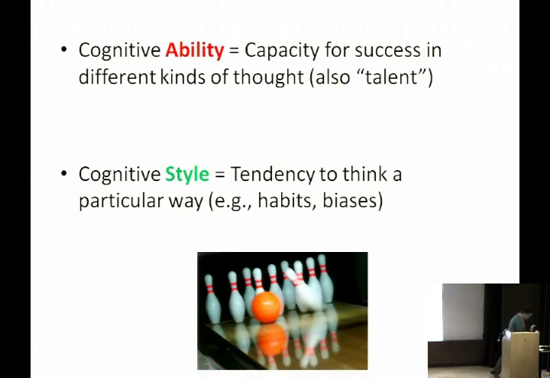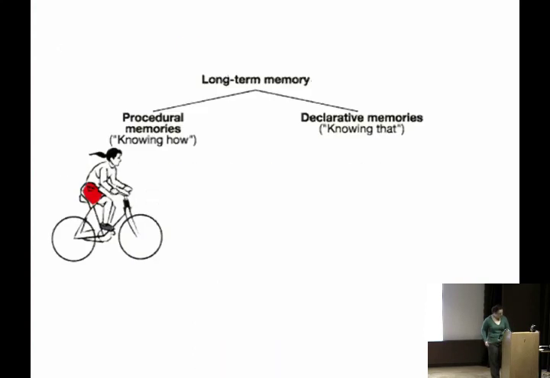Now the thoughts that go into what we think of when we think about a student learning the content of our course is the knowledge that we are storing away in our long-term memory. In our long-term memory, we can split it into two different major branches. The first branch is our procedural memory, so our memory of knowing how to do things. If you try and verbally explain how to ride a bicycle, you could probably come up with some sort of approximation, but really it is a process of knowing how to move your body, how to balance, how to work with the different physical forces that work on you when you're on a bicycle.